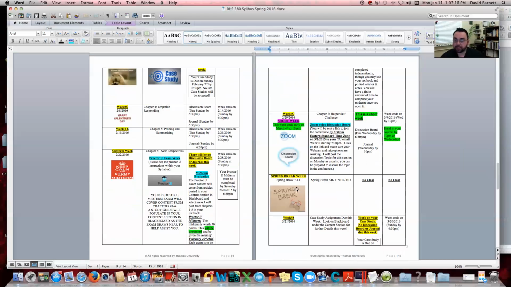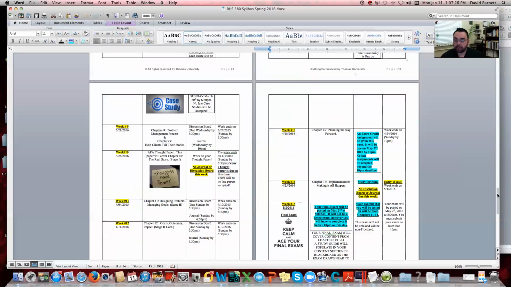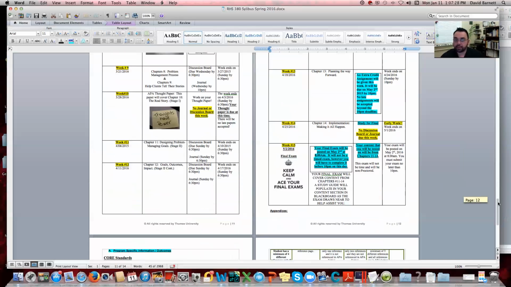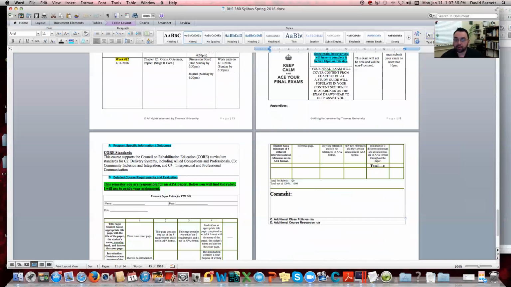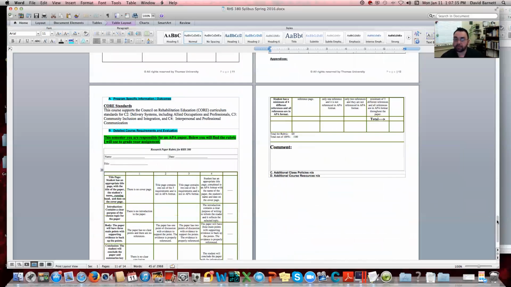As you can see, we have spring break on 3/07, which I know you're all excited about. We'll have the proctor on 2/22, and you can just read through the rest of this at your leisure. At the bottom, we have our course standards, and this is the rubric that I'm going to be following for your final communication paper. So please follow along and make sure that your paper has all these key elements like the title page, introduction, body, conclusion, and there'll be supportive documents in the content section in Blackboard that I showed you earlier to assist you with that.